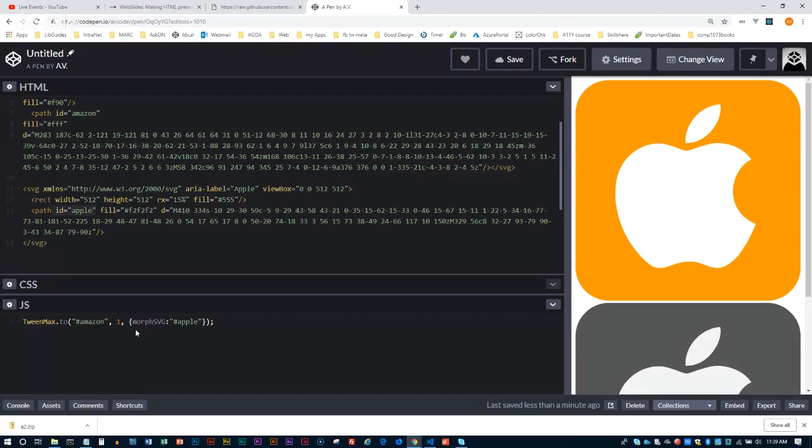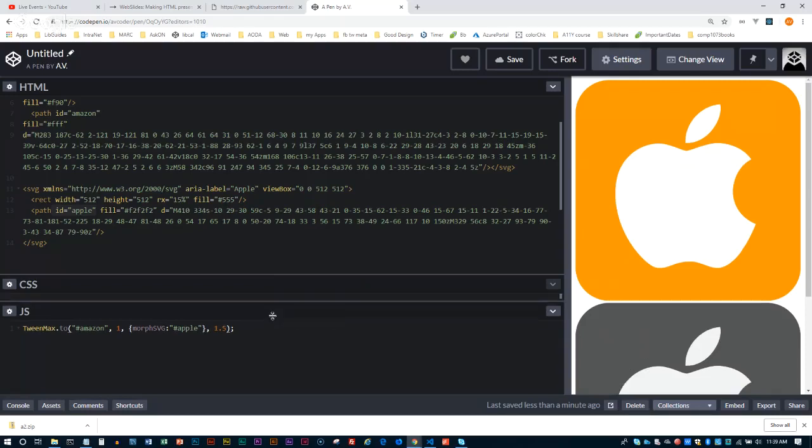Now, let's try to make it a little better. I don't want the second logo to appear at all. And maybe I want a delay. So let's just put a delay here. I'll just say 1.5 seconds so that it waits 1.5 seconds before it actually animates. Okay, I'm going to hide the second Apple logo for now because I don't want that to appear.